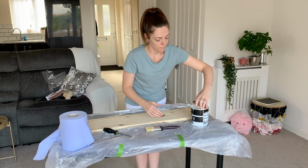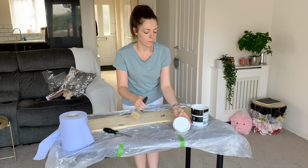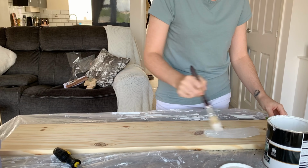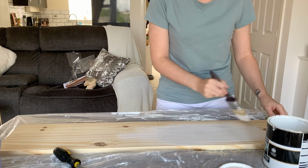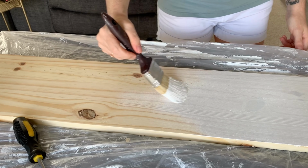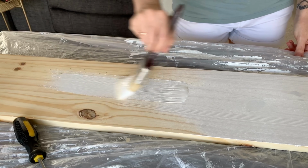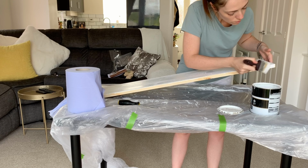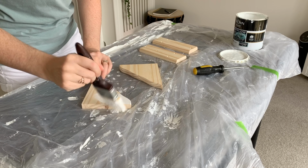If I was to do it again, I definitely would sand them down and prep them a little bit more before painting them, because they did splinter a little bit, but it just added to the effect that I wanted. I think they look amazing at the end, but if you did want to have them a little bit more perfect and a couple of coats of paint, I definitely would sand them down. But for £5.50, I am so happy with how they turned out.